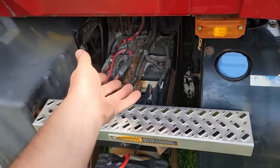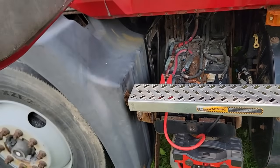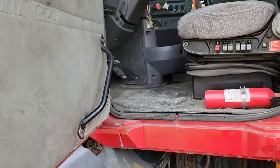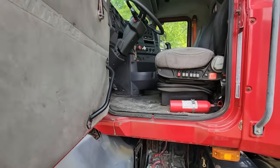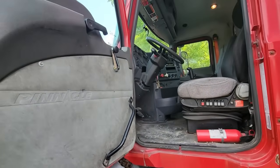You may think, why don't I just put batteries in it? But I'm only going to use this truck to do this, and probably either put it up for sale or let it sit. I really don't know. I need to just sell it. That's probably the smartest thing to do. Have my wife clean up the interior and get her up for sale.